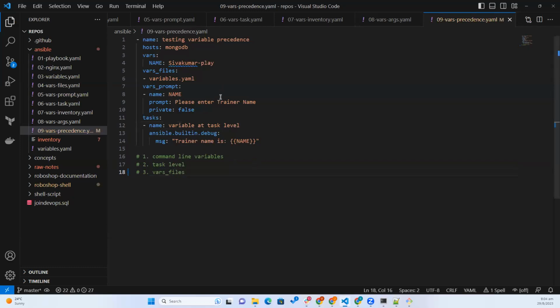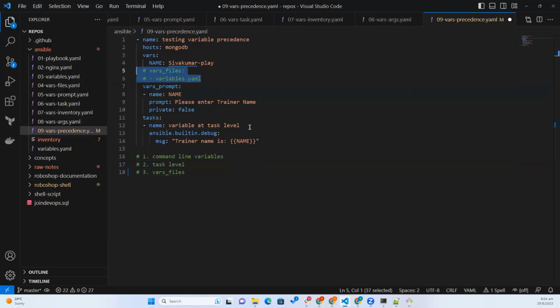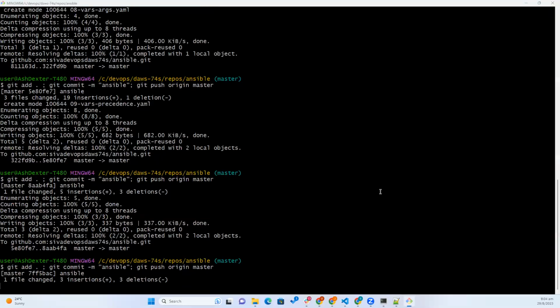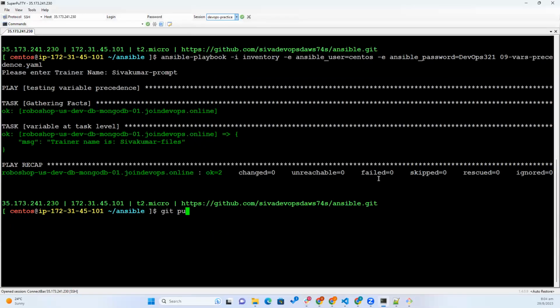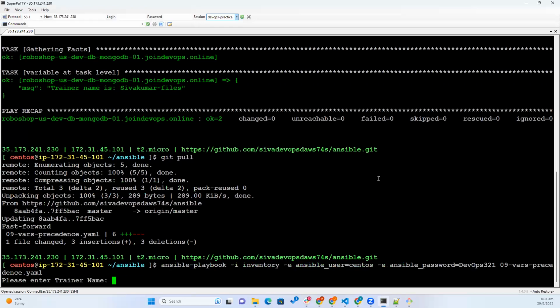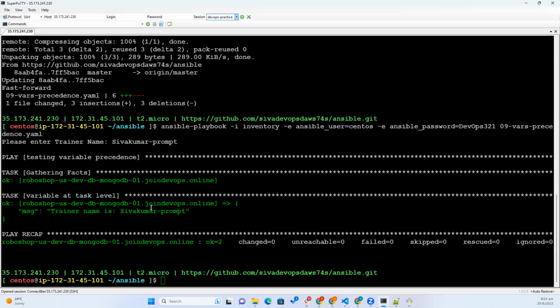Okay, now I will comment this. Now push again, and then git pull. Now run again. So the fourth preference is from the prompt.